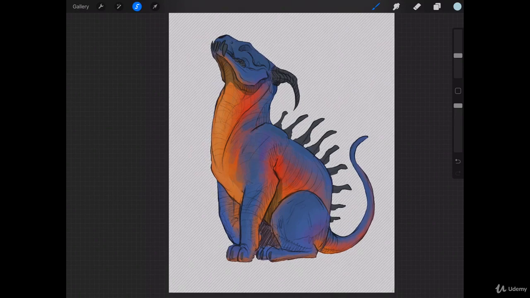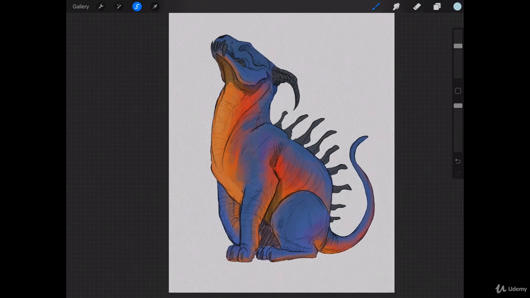Okay? Let's see. It doesn't look like there's a ton on this one, which is fine. Let's do the form shadows now. So a form shadow is going to be something that defines the form of the object that the shadow is on. So for a shoulder blade right here, for example, the farther it turns away from the sun, the less light it's going to get.